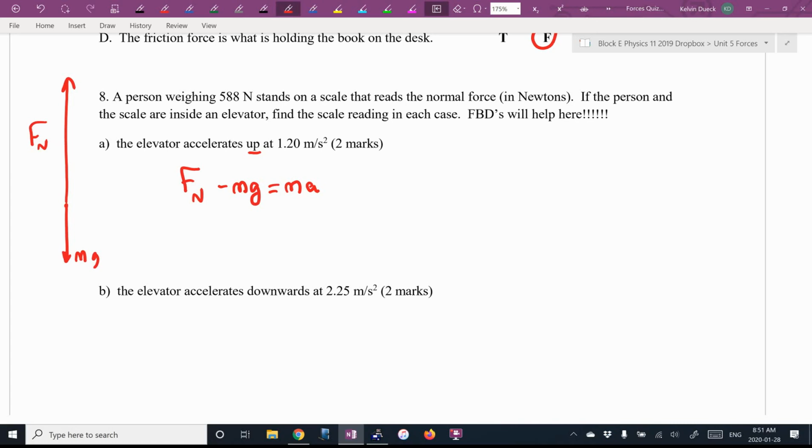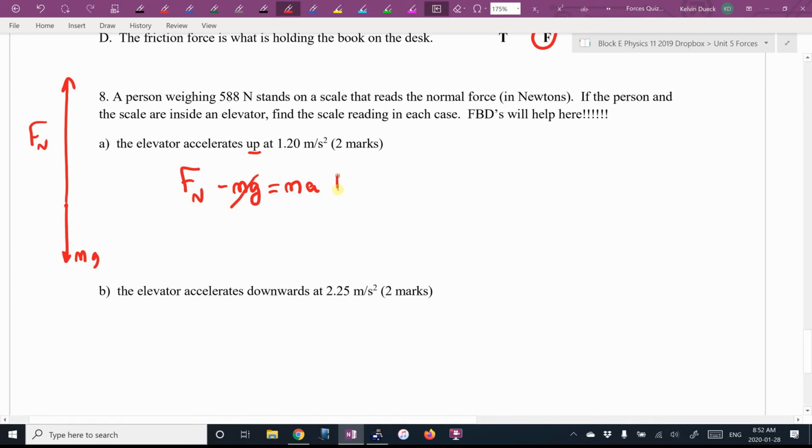As far as I'm concerned, I can either give you the acceleration and say find the normal force, or I can give you the normal force and say find the acceleration, or later on, I'll give you the normal force and the acceleration, and I'll say find the person's mass. That's a bit trickier because how many m's are there in this equation? How many would you prefer to have? 1. What do I do if there's 2? I'll show you a clever Math 9 trick, which will also come in handy in your Math 11 courses.